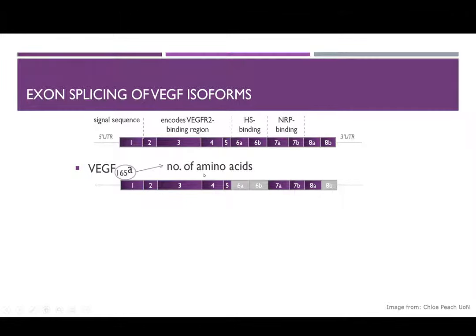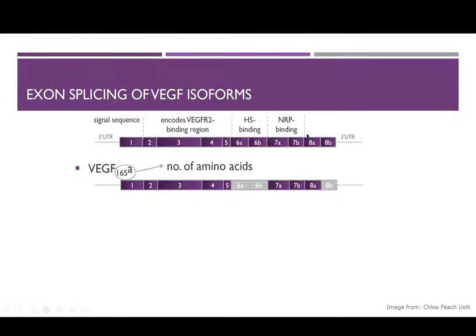And hopefully on your screen, what you can see here is the signaling sequence for VEGF that is then translated into an active protein. In terms of exons being spliced in and being included in what would be later transcribed and translated into the protein, there are 5 constitutive exons that are relevant to VEGF, including the VEGF binding region. So all 5 of these exons, 1 through 5, would be included in all of the VEGF isoforms. Depending on which VEGF isoform results, there is either preferential inclusion or exclusion of exons 6 and 7. And these really affect whether or not the released isoform is able to act more locally in the presence of exon 6 and 7, or is more diffusible and able to disseminate further away from the site of production.